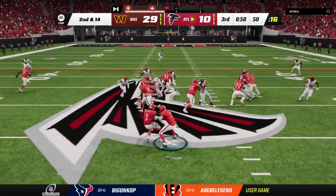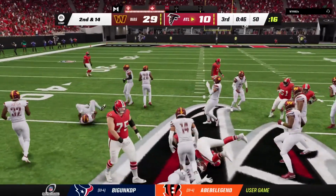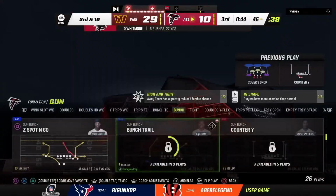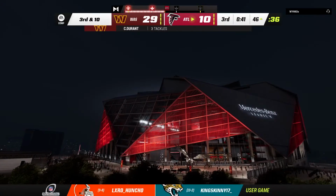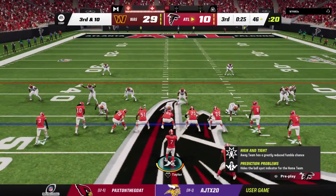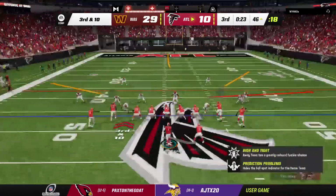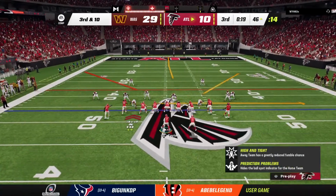Perfect descriptor right there about how they kept him in the pocket. Excellent job of containment, but they were still able to continue to bring such strong pressure without letting him escape. But how about those guys in the secondary as well? Kept the coverage tight, plastered to the receivers, and left no real options for him to throw it downfield. This offense in desperate need of a conversion as they come up on 3rd down.